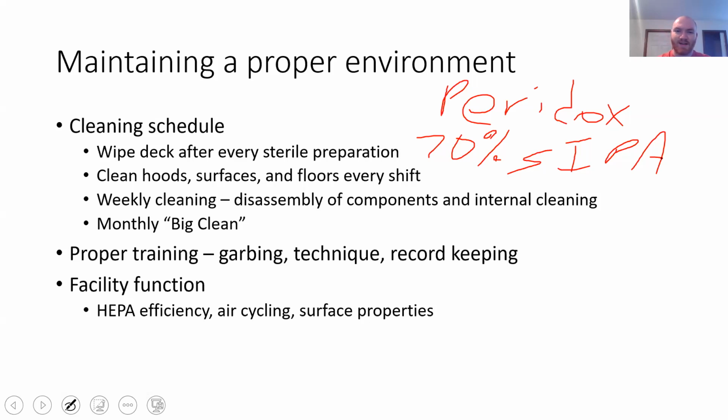And then also you need to keep track of your facility function. So how old and efficient your HEPA filters are, how many air cycles you're getting, your surface properties. If you have a hole in the wall, you're going to have a problem. If you have scratches all over the place, those can actually grow bacteria because they'll give them a place to anchor to. So that's something to watch out for.